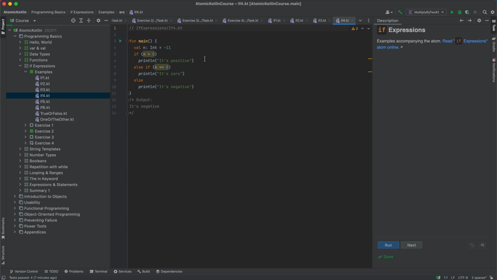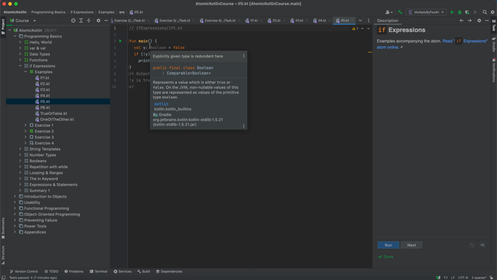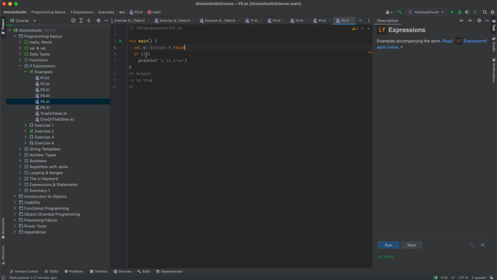Similarly, guys, we also have other examples, like if n is greater than 0, if n is equal to 0, and else it's negative. So this is also another block of code, guys. And if not y, so not false, that is true, obviously.